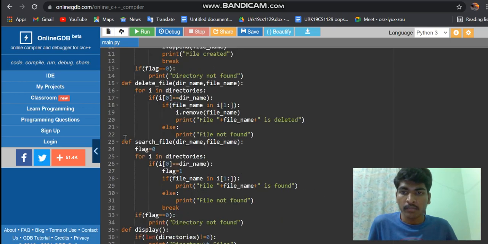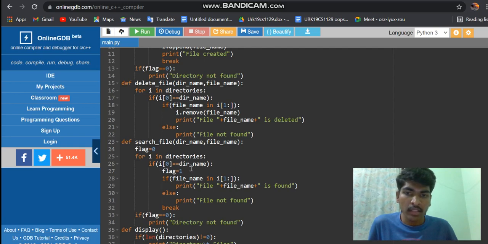Then we are giving the next defining function. In this, we are searching the file. To search, we need a directory name and file name. We are initializing flag is equal to 0, and we are giving for I in directories. In the for loop, we are checking directory name is equal to I of 0.